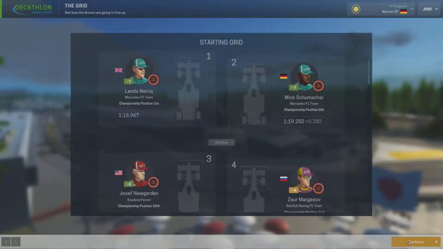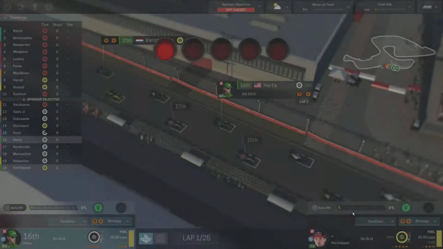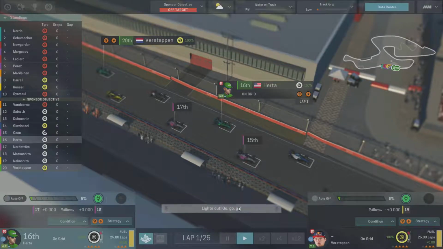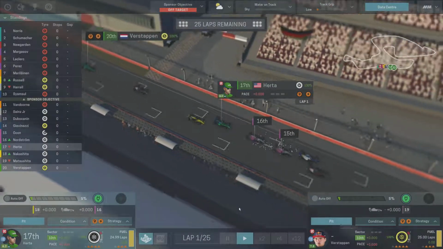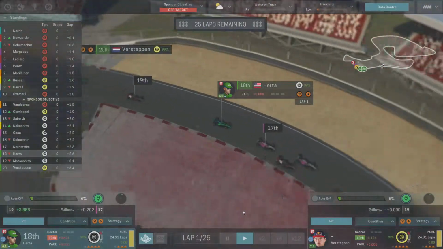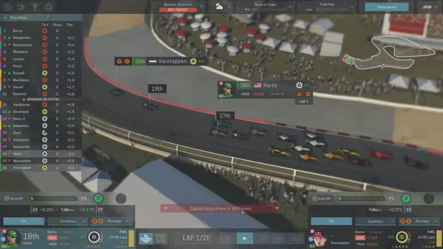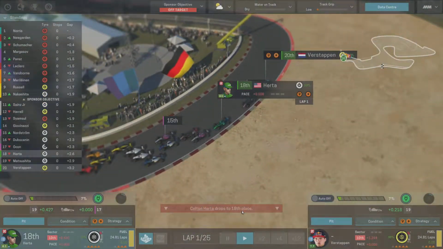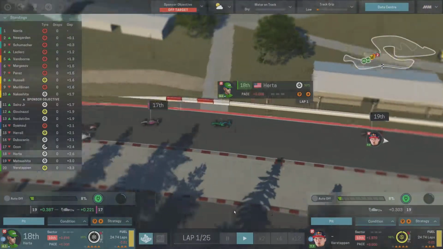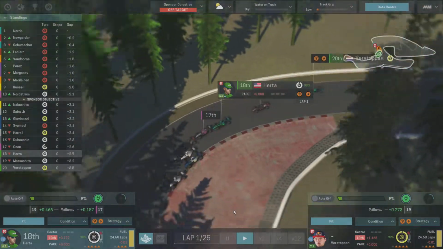Not too many cars on the softs. And there's not a very big difference between the softs and super softs. The mediums, there's pretty big drop off. See, Herda, slow start for him. Drops to 18th almost immediately. Max still in 20th. I would imagine Max is going to come through pretty quickly on the softs.